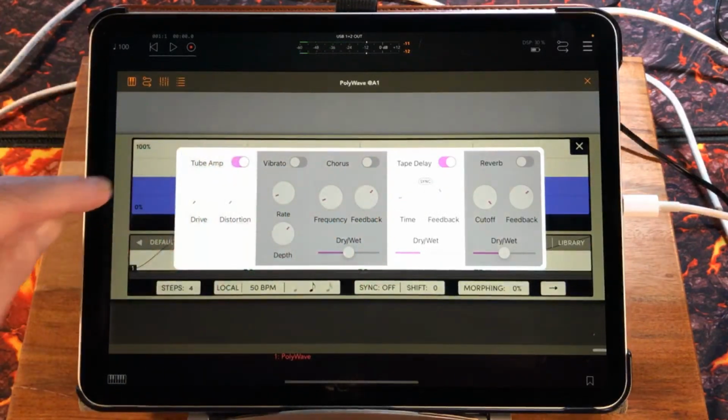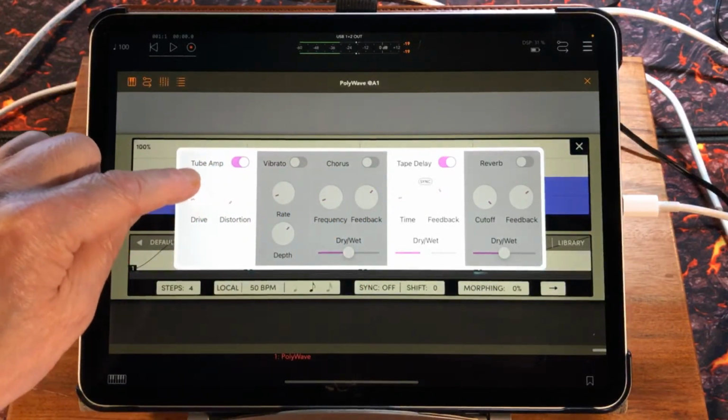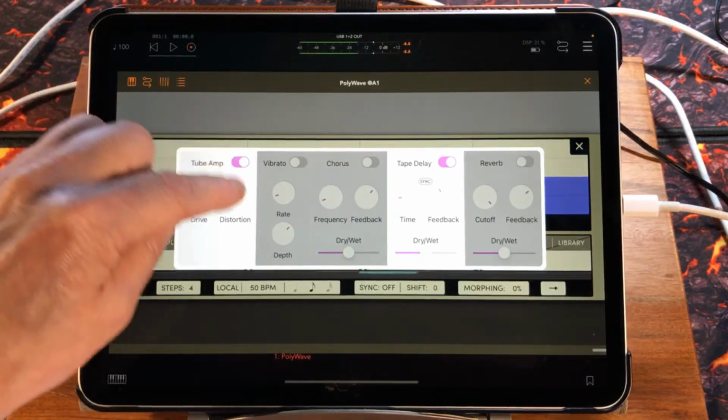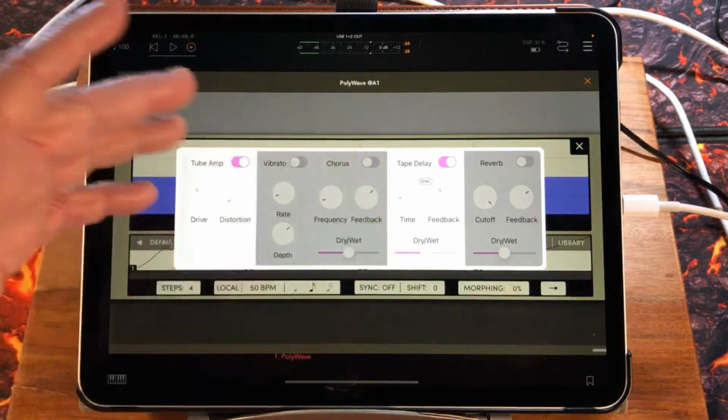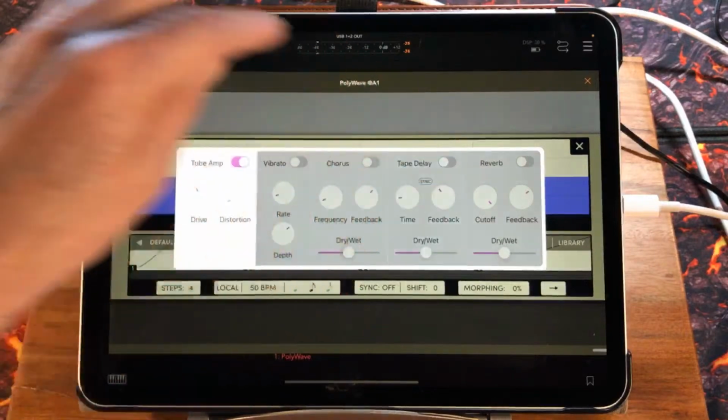Actually, I'm going to turn the tube amp on as well and put a bit of drive in here. So that works well with a tape delay.